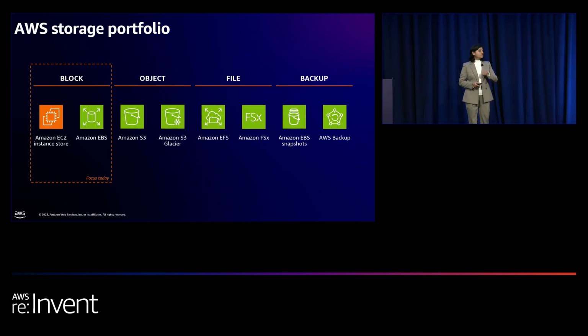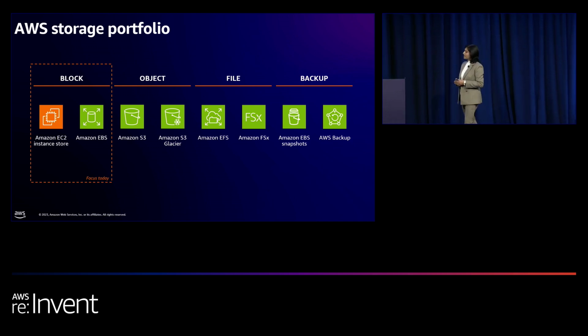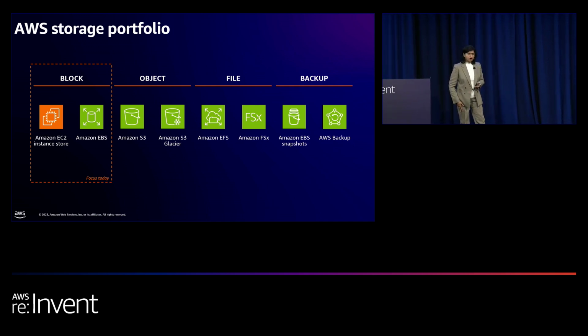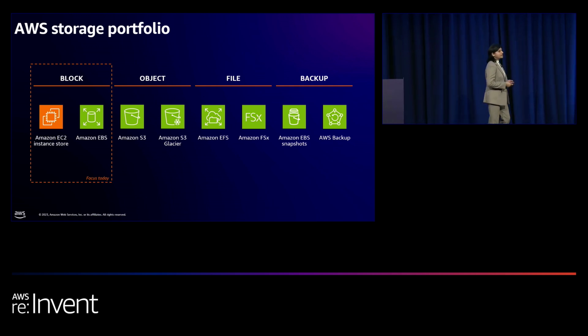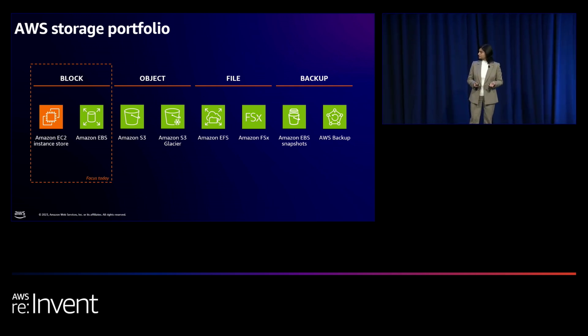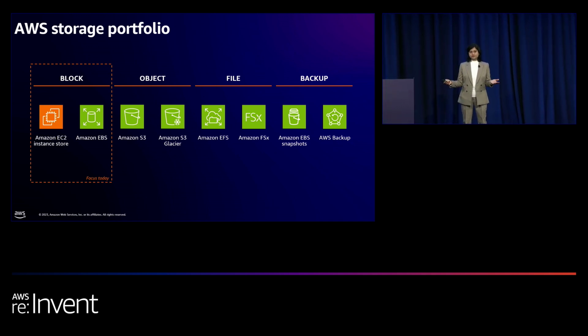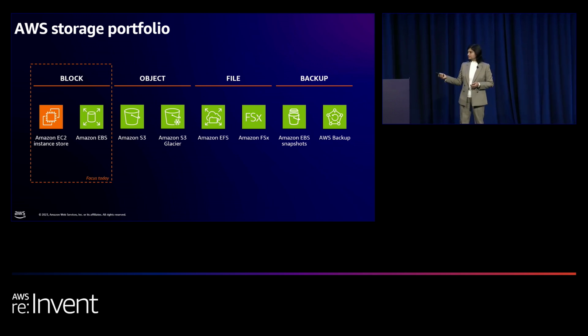So first of all, let me just go over what type of storage solution Amazon EC2 has to offer. Depending on your workload, whether you have block, file, or object storage, or you need backups, there are different types of storage solutions that AWS offers. For your block storage, we got two types of solutions out there. One is the local instance store, other one is the Amazon EBS. In the local instance store, the storage is locally attached to the instance, whereas the EBS is attached over the network.